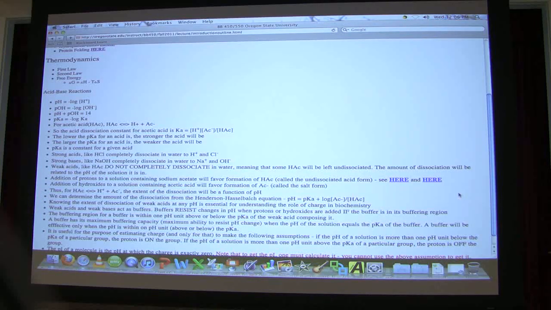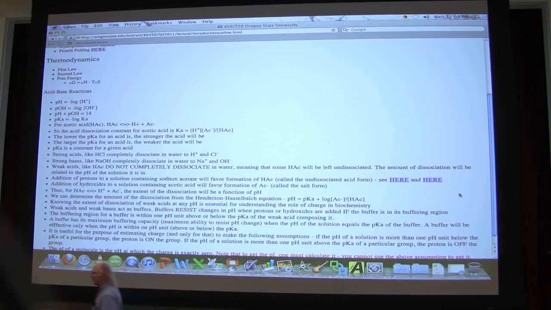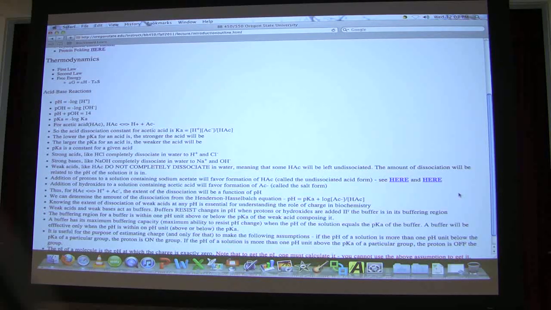Well, are all weak acids the same? They're not all the same. In fact, we see enormous variety in the strength of weak acids. If I were to define strength of a weak acid, I would say at a given pH, a relatively strong weak acid will ionize more than a relatively weak acid. Now we get strong weak acids and weak acids, right? Nothing like confusing the picture on the second day of class. That's important.